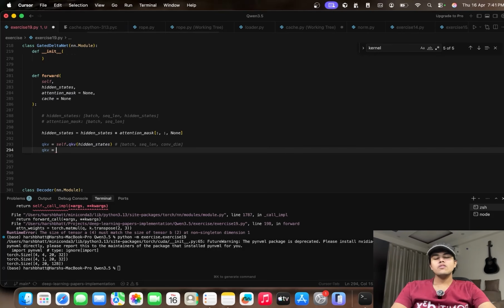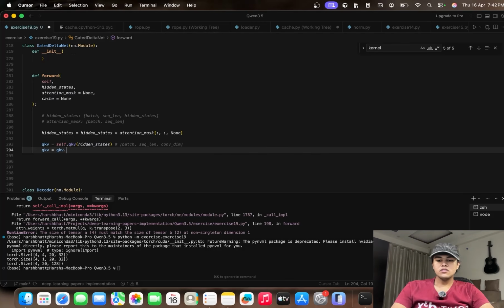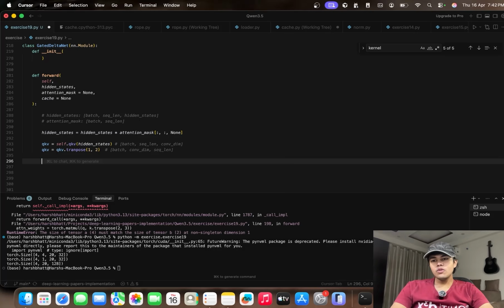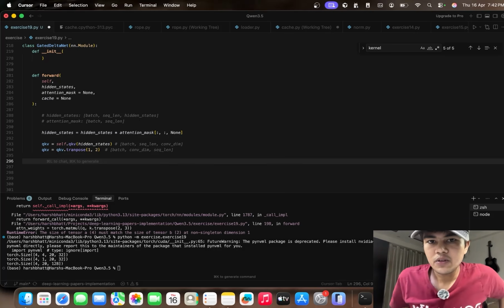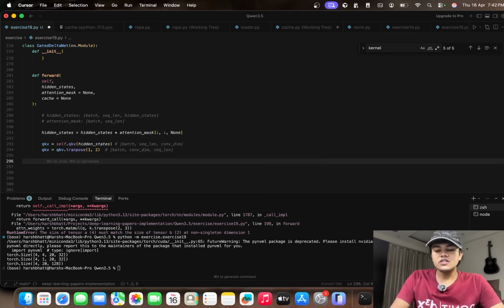But because the convolutional layer works in a different way, it needs channels, so it doesn't really matter what the last dimension is, it should have the right channels, and the channel dimension should be in the first dimension. So qkv.transpose(1, 2), so this will have the convolution sequence length. Nice. Now we can chunk out this qkv into their own dimensions, but before that we need to compute the convolutional layer.